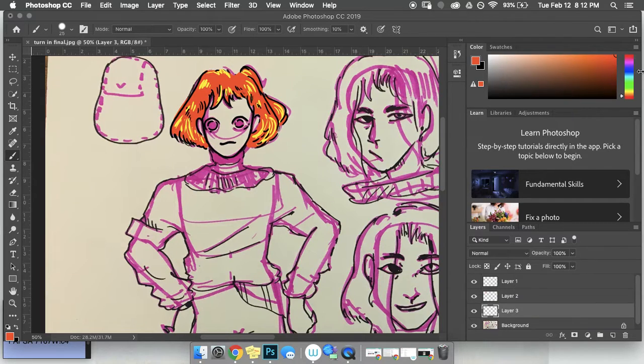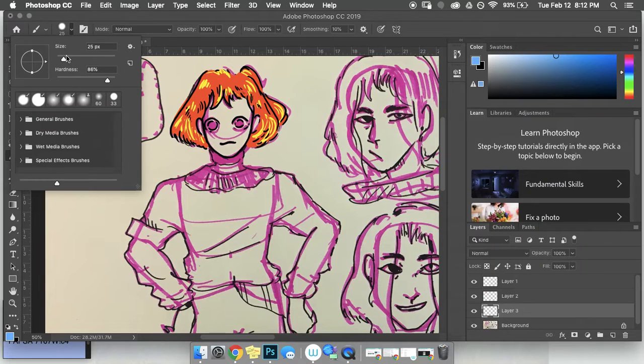I'm going to make her skin be kind of like a teal blue because blue is the complement of orange. And I want it to be a little bit lighter, so I'm going to drag it over to the white area. And I'm going to make sure I'm on number 3. So I'm not on my outline layer. I'm not on my hair layer, but I'm on a new layer that's underneath all of those.